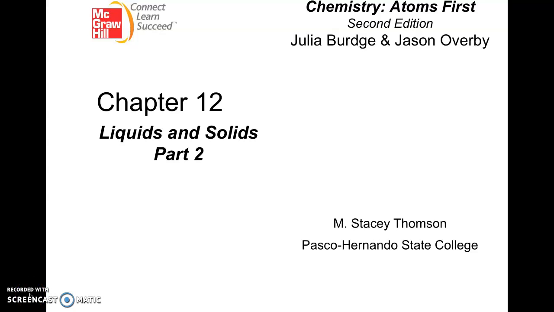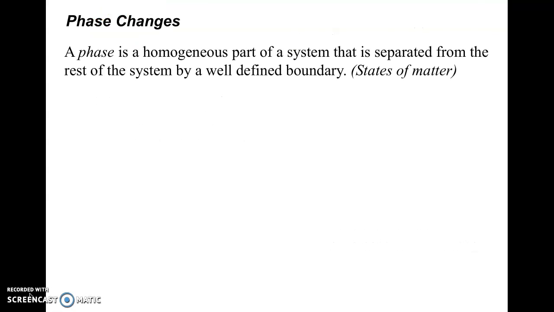All right, 1110 students, this video is going to complete the material that we're going to cover in Chemistry 1110, and it's more on solids and liquids and the changes they undergo. So the first thing we're going to look at are phase changes. A phase is a homogeneous part of a system that is separated from the rest of the system by some sort of well-defined boundary.